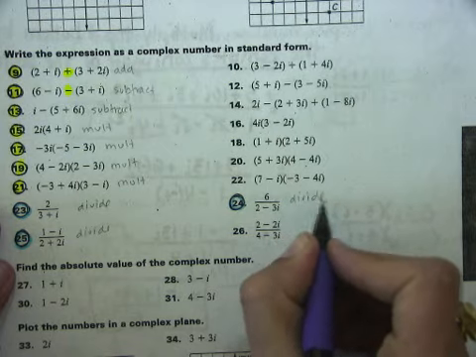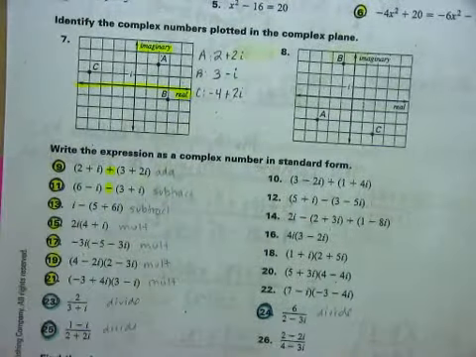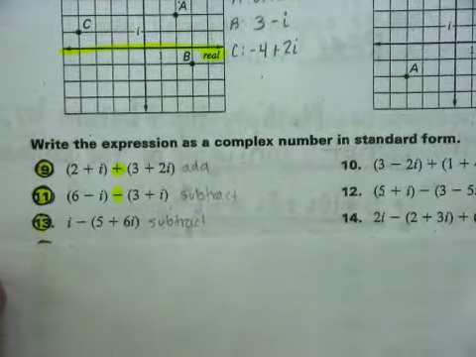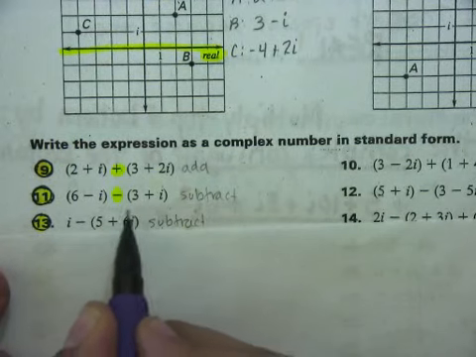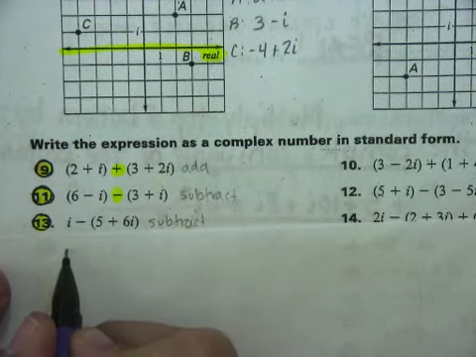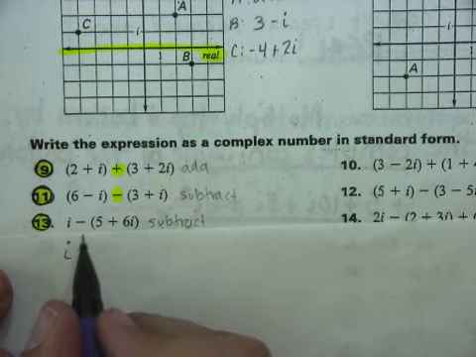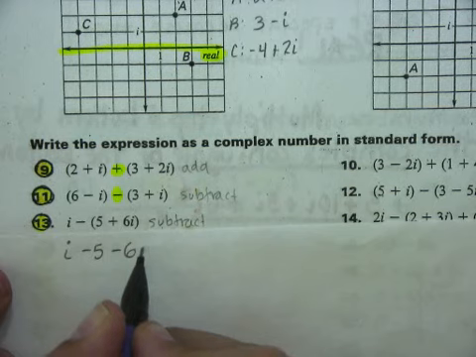I did have one question from yesterday. Some people were asking me, how do we do this problem? So I'm just going to give you kind of a head start or make sure you guys did it correctly. In this case, keep in mind when you're subtracting everything that's in the parentheses. The best idea when you're subtracting is to write your problem without parentheses. So it would be i, and then it's going to be -5 since you're subtracting the 5. And it's not going to be plus 6i, it's going to be minus 6i.